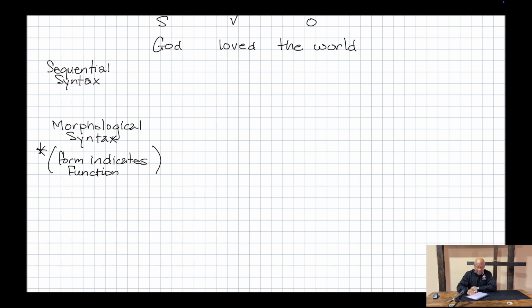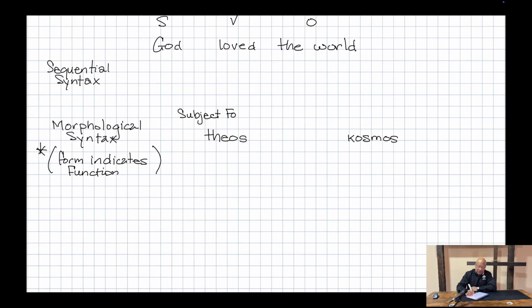And the Greek word for world is cosmos. Now, the two forms that you see here are called the subject form. And we'll get fancy with these labels a little bit later.